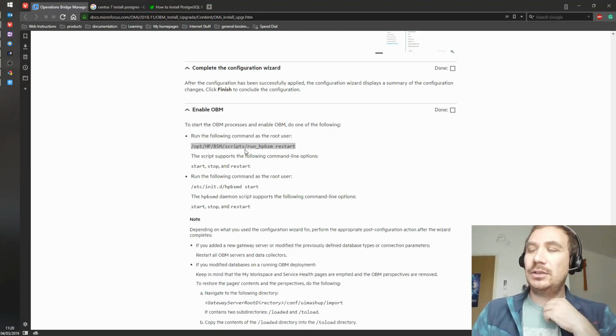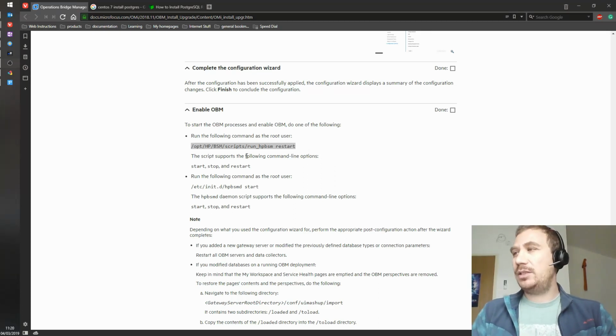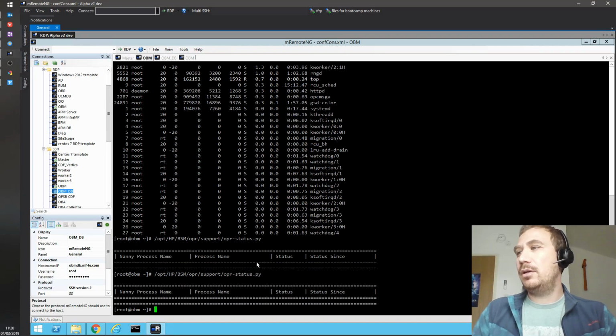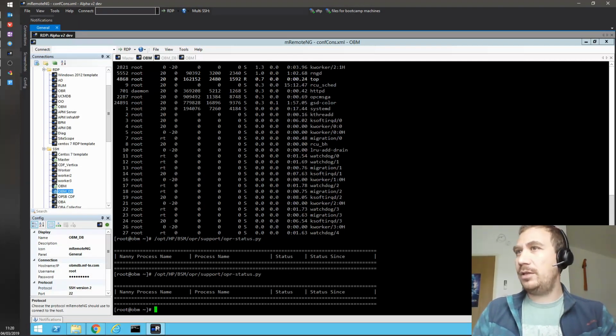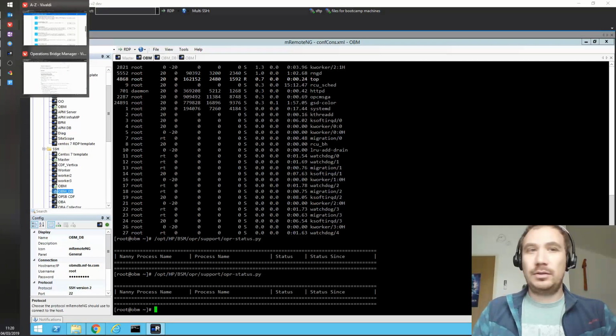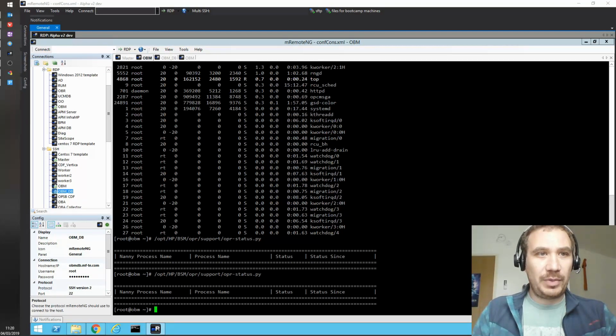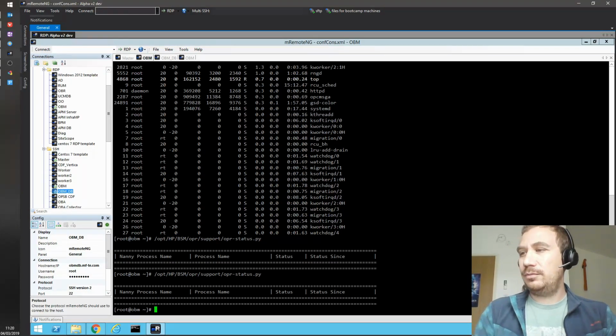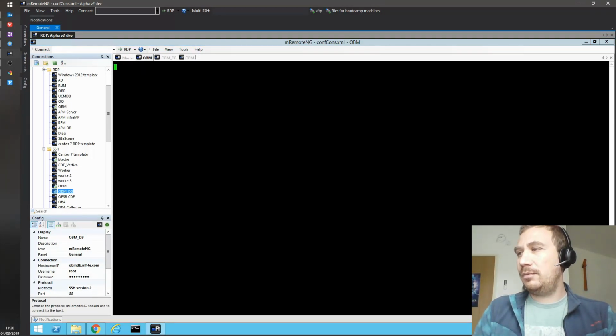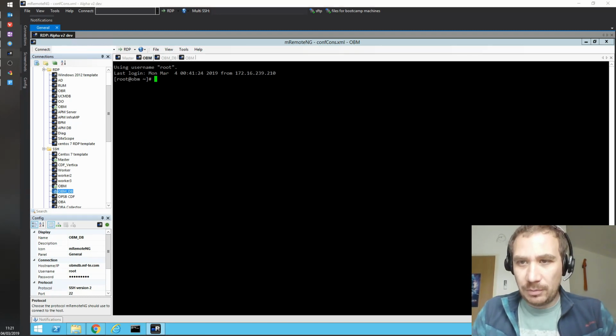So now the suite is installed and the one last step that remains for us is just to start it. So we're going to run this script, just copy it from the installation help file. We're going to go to our OBM and run it. Didn't I copy it? Probably I didn't. So I'm just going to copy it from some other source. Probably I have a copy paste issue on my computer. Okay, that's really interesting. Let's reconnect and just paste it, and the copy paste doesn't work anymore.